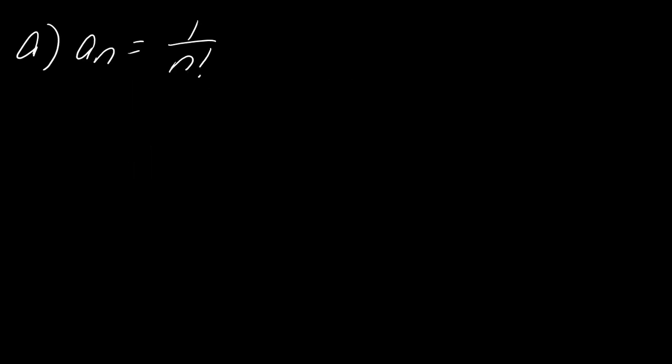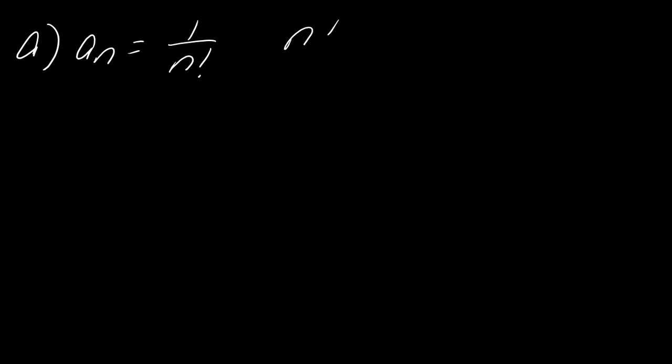So just to get used to this, why don't we write the first 5 terms of the following sequences? So I have 2 sequences here. Just to give you a moment to breathe and think about all of this, what I would say is maybe pause for a second and think about: what is a sub n equal to 1 over n factorial? What are the first 5 terms of that? So go ahead and write those out and hit play when you're ready.